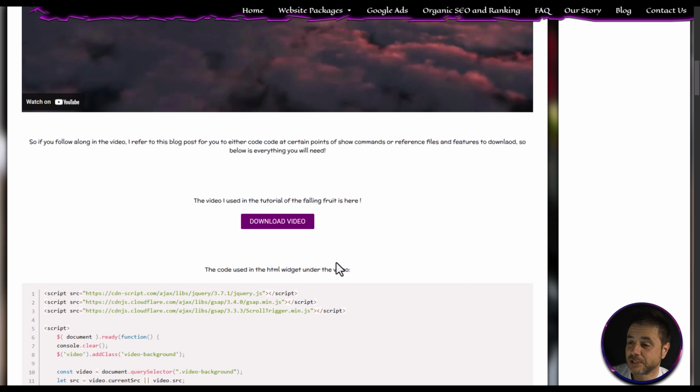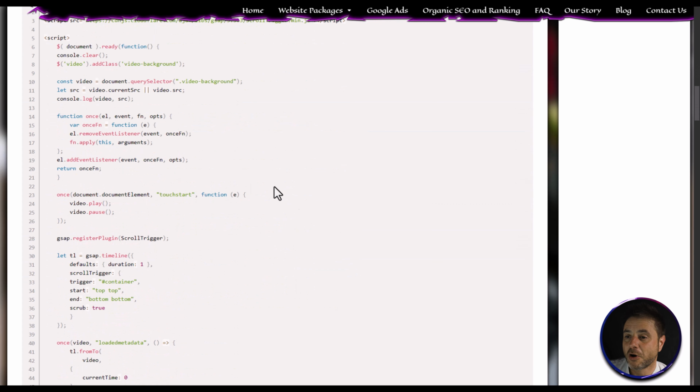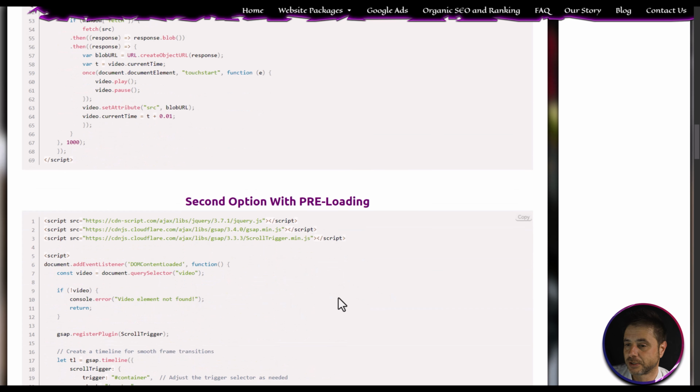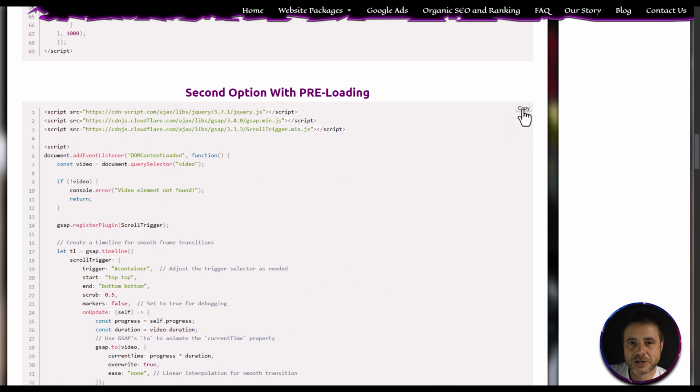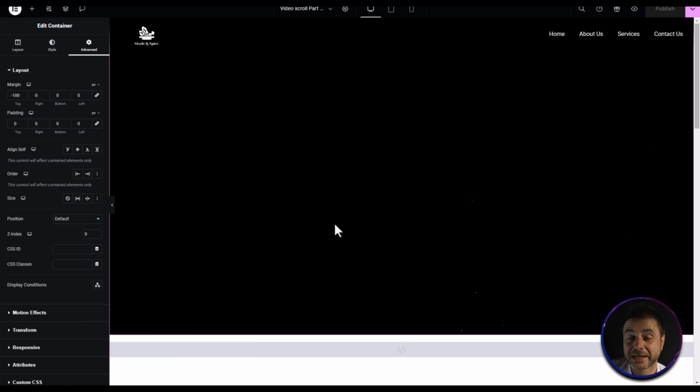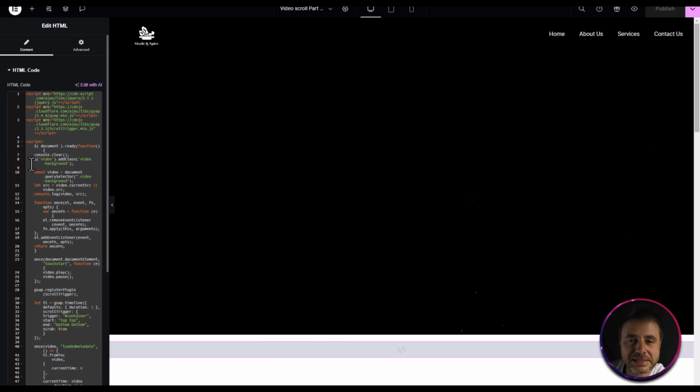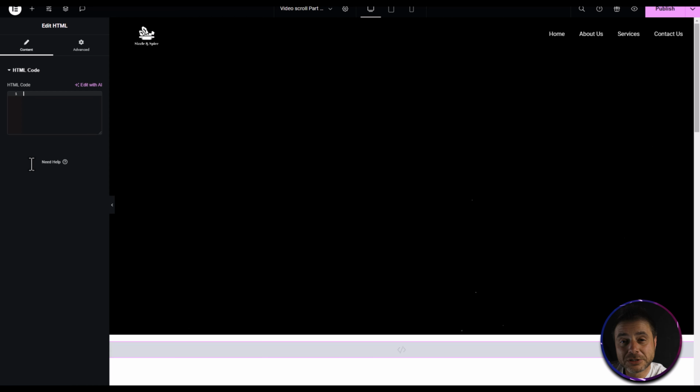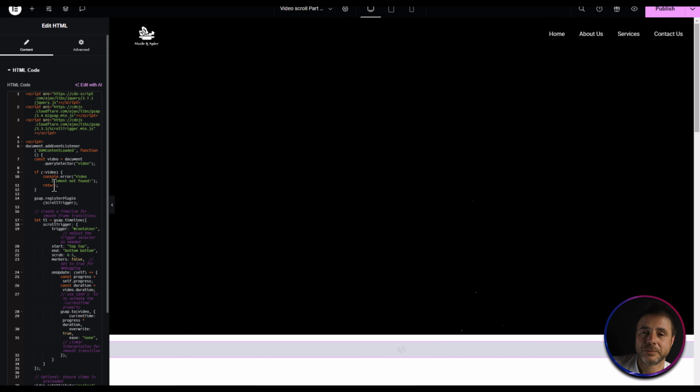Okay, so now back in my resource page, if I scroll down past this first code that we had just copied, you're going to find the second option with preloading. So let's go and copy this code now quickly. Now back in the Elementor editor, if we go to the HTML widget and click that, we can select all this code and remove it. The whole process of building this scrolling effect has stayed the same. This example follows everything and all the settings of the old one. All we're going to do is change the code that's running the scroll. So now I'm going to paste that code that we had just copied from my resource page, and then we're going to click publish.